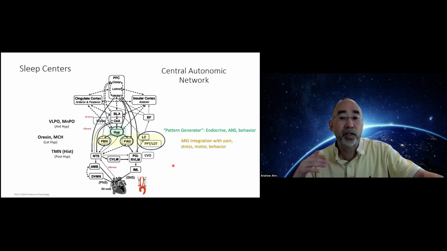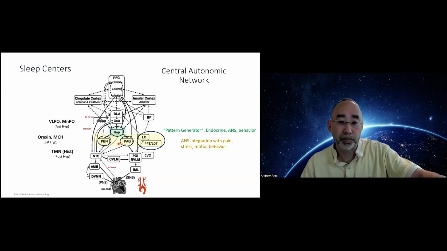And this integration is bidirectional. We have bottom-up influences where the signals from the body, such as stress hormones and pain, can affect sleep. But there's also top-down influences where practices like meditation, which can impact the prefrontal and cingulate cortex, can modulate the activity of these lower brain regions and in turn influence sleep. So in essence, sleep is a dynamic process influenced by both bottom-up and top-down factors.